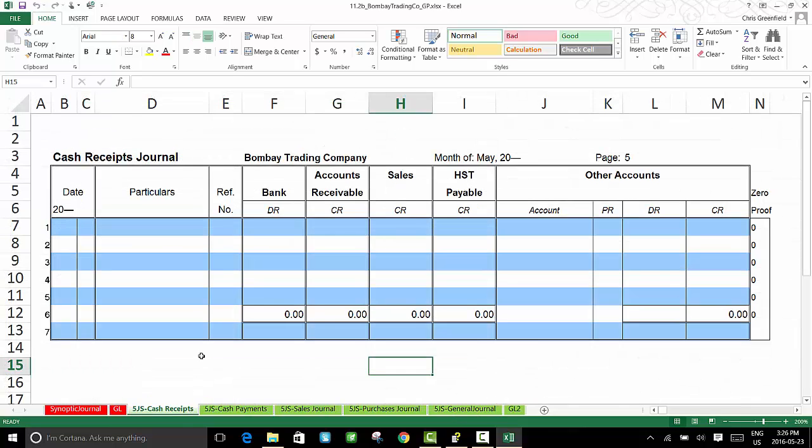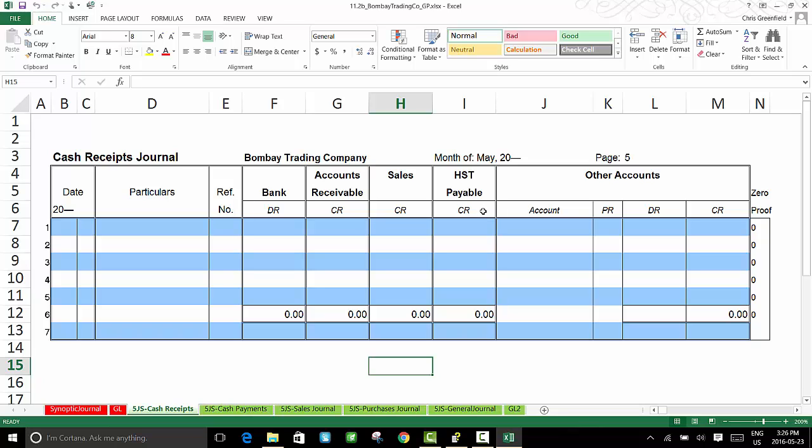So for instance, in our cash receipts, in this case we're receiving money. In these transactions, we have our bank account, but only the debit. Same for accounts receivable, it would be a credit only because if we're receiving money, it implies that somebody is paying down their debt to us. So those would always be listed as credits. The other reason that we might be receiving money is sales. We would never be receiving money in a purchase transaction, for instance.